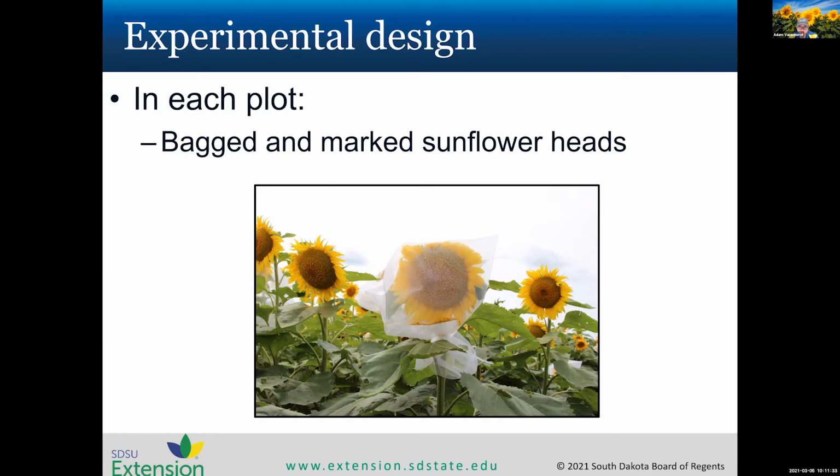You see there's quite a bit of baggage on this head right here. The reason we did that is during that first study, we ran into issues, especially at the Volga location during years where we got quite a bit of precipitation. We were getting confection heads that were huge. They were maybe 15 to 16 inches across, sometimes bigger, and they were actually tearing apart the bags in that first study. So we actually lost some of our plots that year because the heads just grew so fast and so large that they tore the bags apart. So we made sure for our study we had larger bags so that the heads had a little bit more room to grow in them.